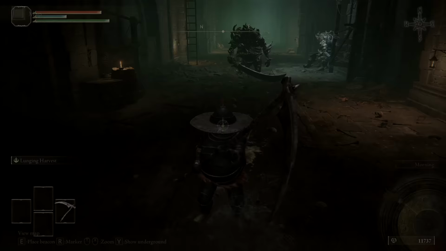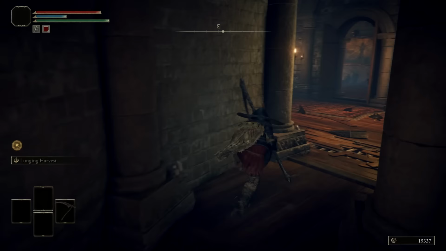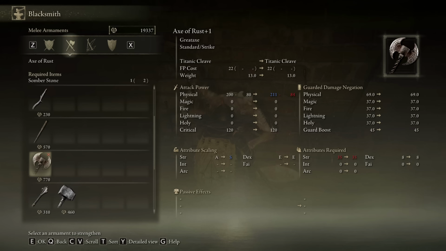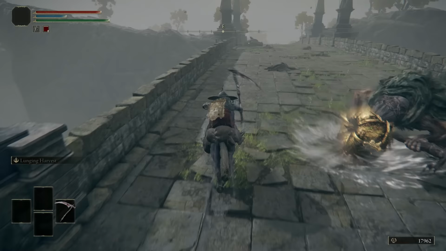Okay, let's go get some levels, and we'll actually quickly check to see what stones each weapon needs. If they're all the same, that would be wonderful, but I don't expect it to be that easy. Okay, somber, somber, somber, somber, somber, somber. Okay, it was that easy. Let's level this up twice. Looks like I'm gonna have to pick up the somber stone bell bearings later.